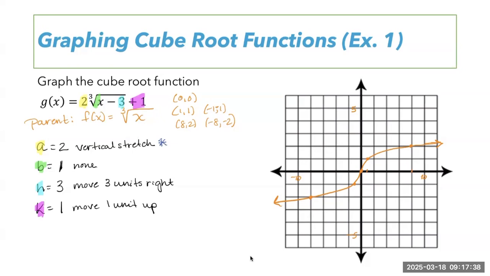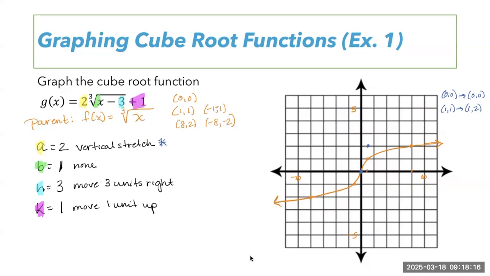Okay, so again, if we take our points, I've got the point (0, 0). On a vertical stretch, that means we take every y coordinate and multiply it by the a value, which is 2 in this case. So with (0, 0), I'm still left with (0, 0). That point stays. If I have the point (1, 1), multiplying the y coordinate by 2 gives me (1, 2). So now I'm going to be over here 1 and up 2 units right there.